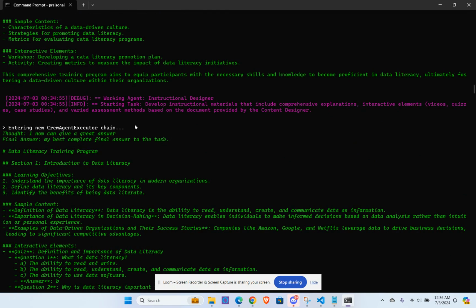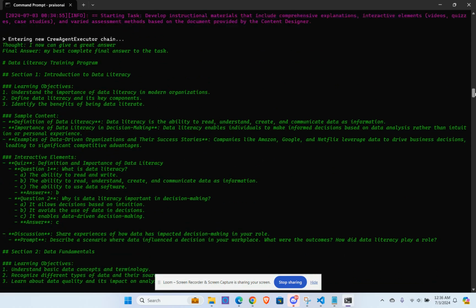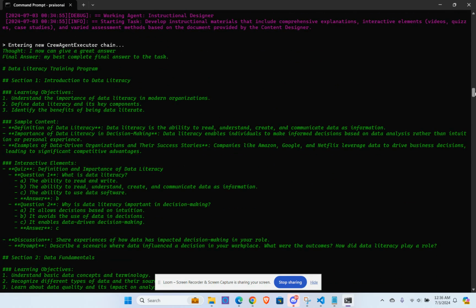So now the instructional designer is going to take all of that output from the content agent, the researcher, and is now going to go ahead and begin to apply instructional design methodologies to it. So you can see again, here's the outline.